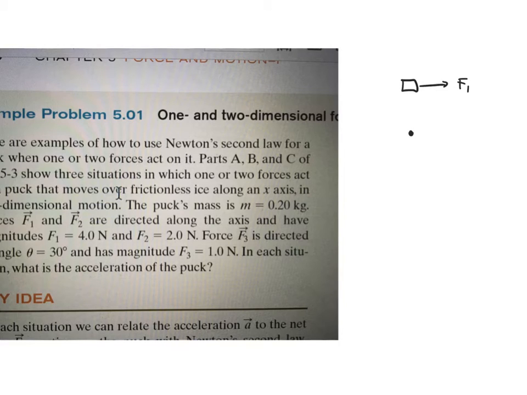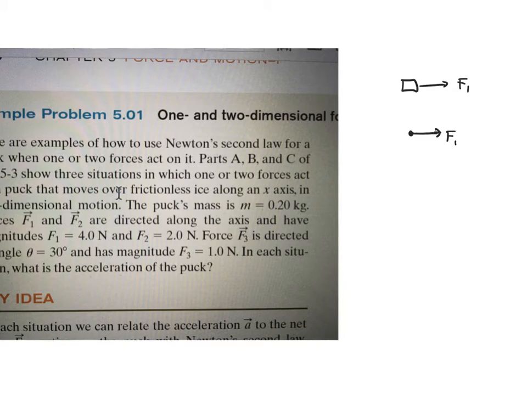What is my external force? And again, gravity is not existent right now. Nothing about gravity is given. I would give you a scenario, I'd tell you it's on a tabletop. This is just a puck moving. We don't know anything else about it. We don't know if there's gravitational force. Maybe it's in space that this is happening. So my free body diagram would literally only have one force. Okay, that's F1 right there.